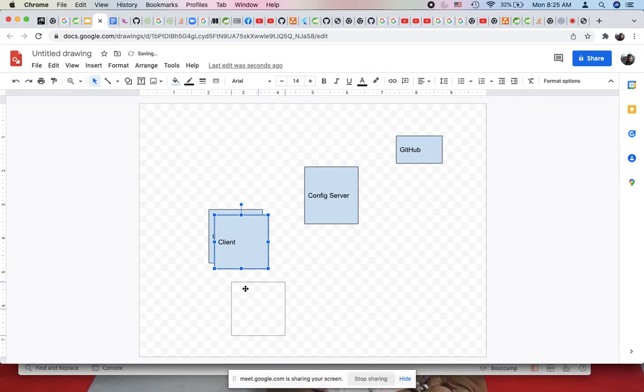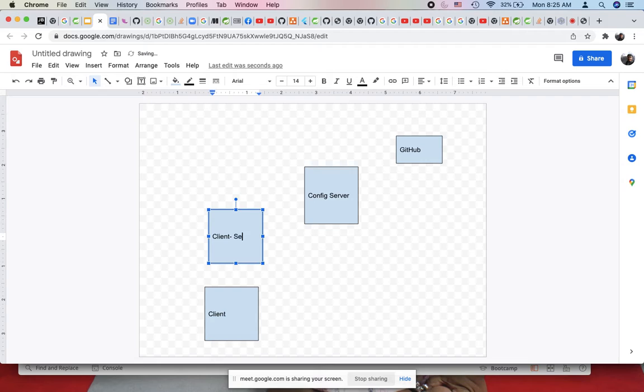So assume that this is my client. This is service A, this is service B, and assume this is running on 1.1.1.1, this is running on 2.2.2.2, and the config server is running in a separate location, assume 3.3.3.3.